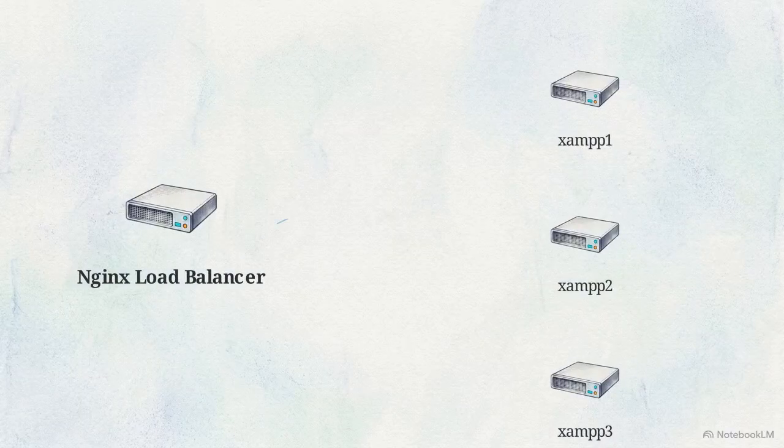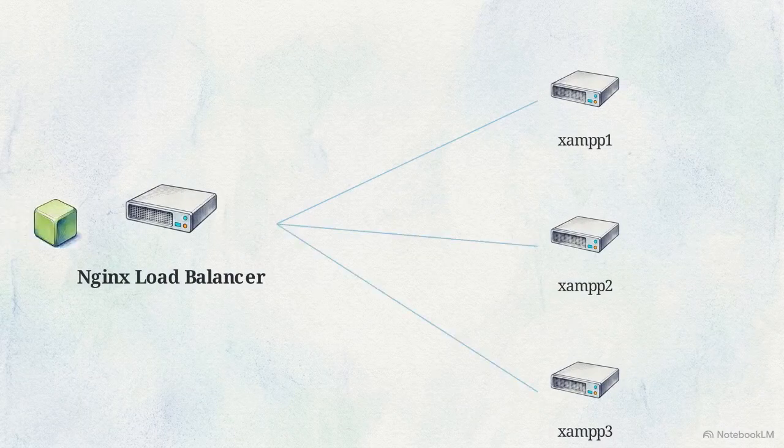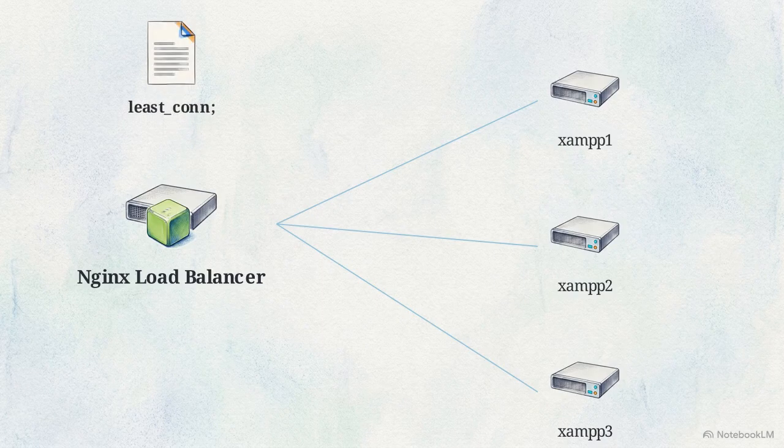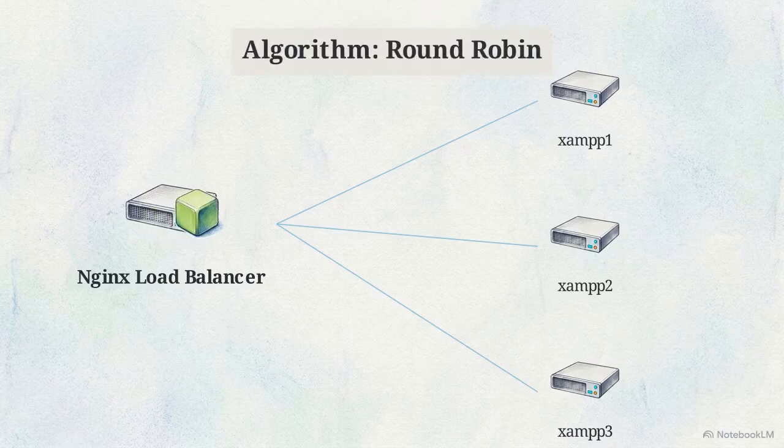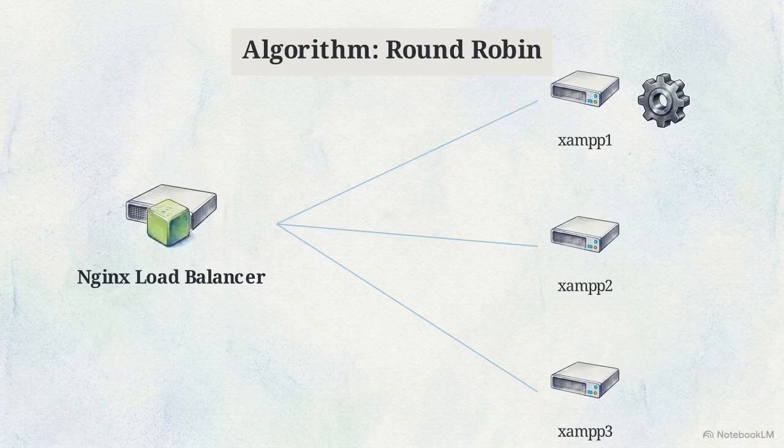With the request decrypted, it moves into the upstream routing block inside Nginx. It now faces a routing choice between the 3 available XAMPP backend nodes. The nginx.conf file dictates this choice, using a specific load balancing algorithm, least_conn. The default load balancing method is round robin, which hands out traffic in an even sequence, 1, 2, 3, regardless of how backed up a server might be.